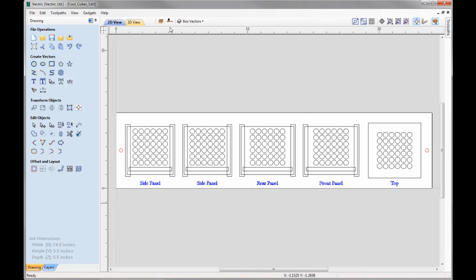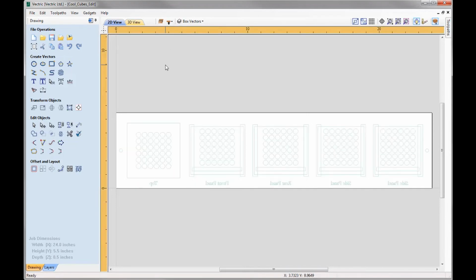To switch to the bottom side I can simply click on that icon and you'll notice that the arrow is now pointing to the bottom, telling me that we are now looking at the bottom side. You may also notice that my rules have changed colour, and this is just another indication to remind me that I am now on the bottom side.